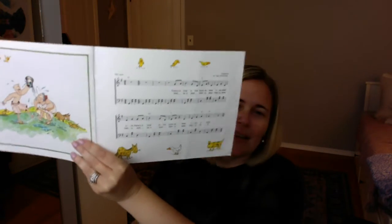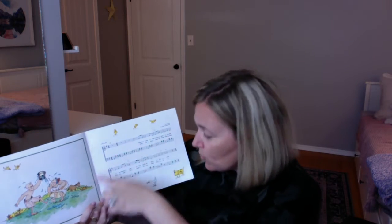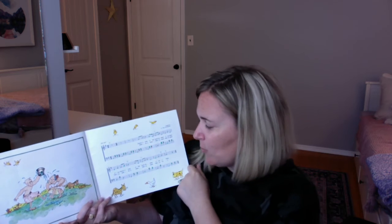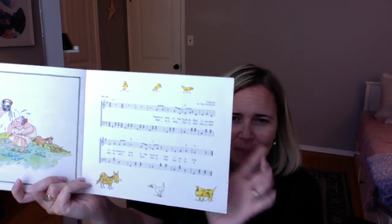And then here's the music. I know some of our friends play the piano. A few of you showed us your piano playing skills during our talent show. And this is the music for that song, if you ever wanted to play it. But you don't just have to play it on a piano. You could play it on any instrument if you play anything. So that's what that is for. That tells you the musical notes to play.